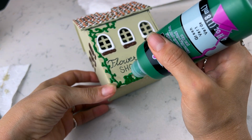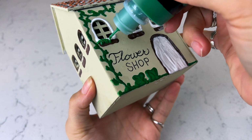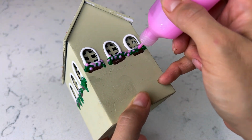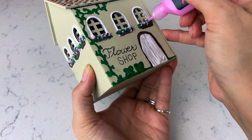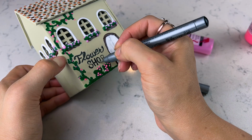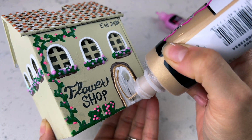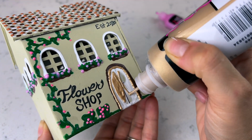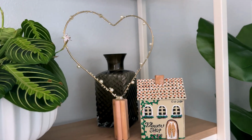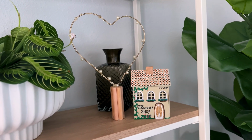I did the roof with a brown, and then also a terracotta type color and some white fabric paint, and I just alternated all those dots, and it made kind of an interesting tile roof. So I like how that turned out. I did end up repainting some of the things around the windows and the little door that I made, and I put established 2020 because I feel like in the year 2020, when I was at home, I really got more and more into gardening and planting seeds and flowers.